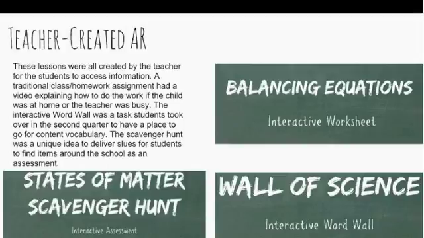The next year I went on with my wall of science. The wall of science is just an interactive word wall. Lots of people in lots of disciplines have word walls, or some variation of a word wall. I used PicMonkey, which is an online image editing tool, and I just chose the Facebook profile size because it's a nice size image, and created images with all the vocabulary words on them.